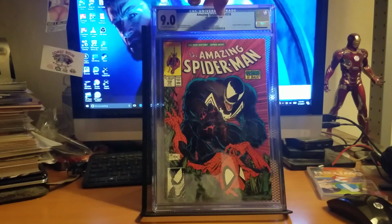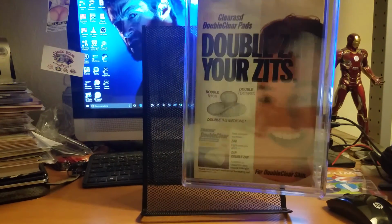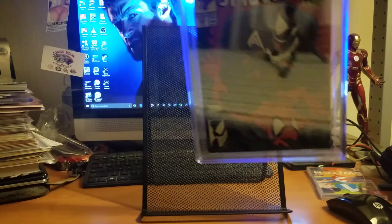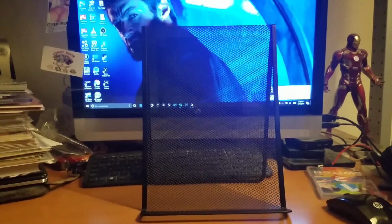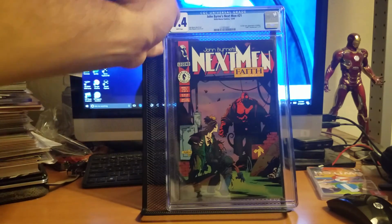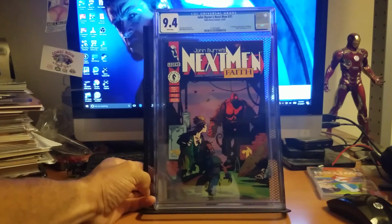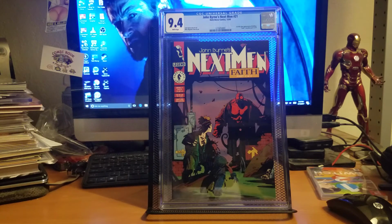But he did a great job. If you guys get a chance, look at that, go talk to Darkside Jedi. He did some pretty good pressing. He also pressed this one, and this one I got from a dollar bin not too long ago at my LCS: X-Men number 21, which is the first color Hellboy appearance, and I got it for $1. So I was like, what the hell.